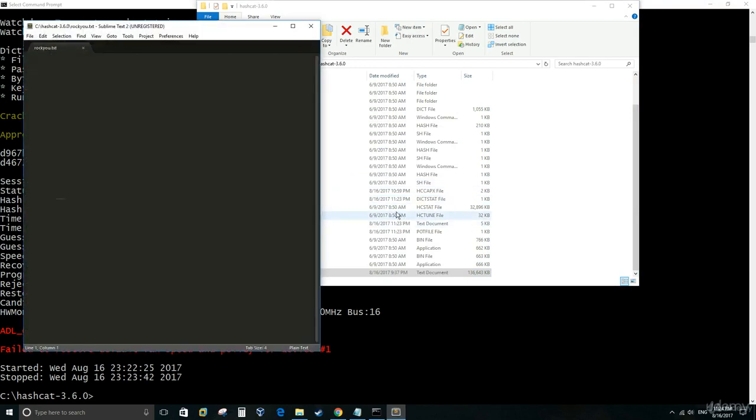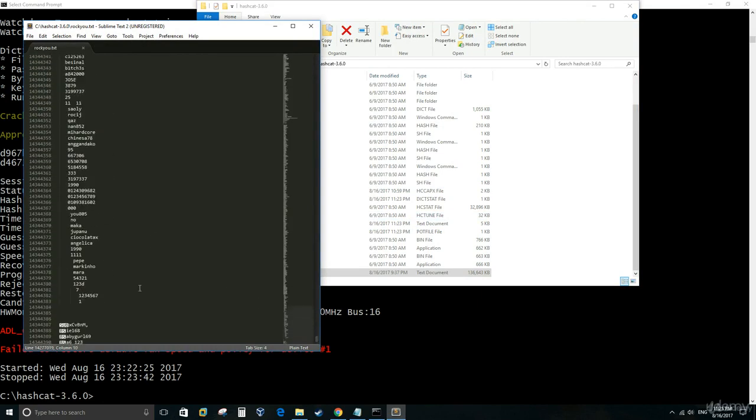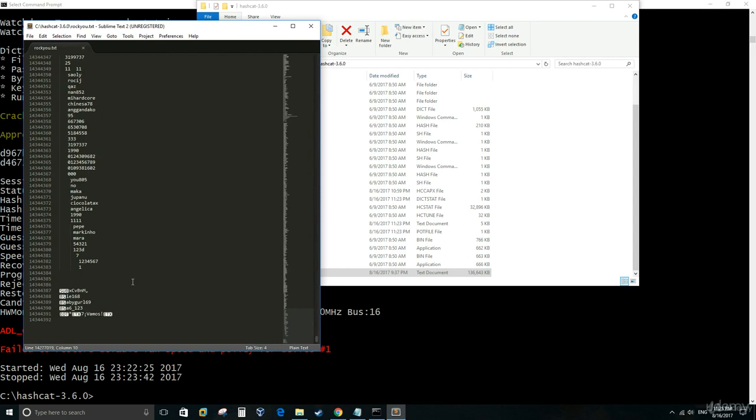So I'm just going to open it right here, and I'm going to scroll all the way down. And as you can see, we managed to go through about 14 million passwords within 1 minute 7 seconds. Now my password is actually at the bottom, but it's not the very last password, so it's around the 14 million.